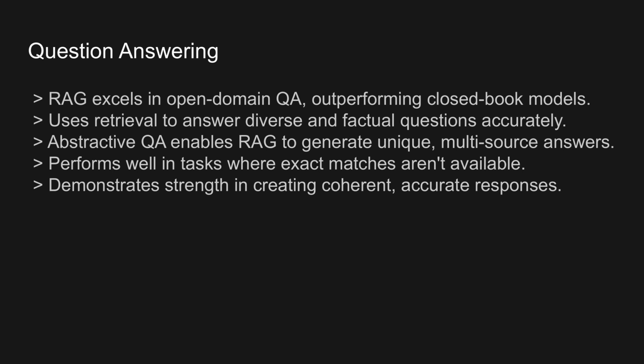In summary, RAG's flexibility in both open domain and abstractive question answering tasks shows its strength as a model that can retrieve and generate nuanced, complete answers, setting a new standard for QA tasks. We've now covered open domain and abstractive question answering. Moving forward, we'll look at some unique applications of RAG, including generating Jeopardy-style questions and fact verification, which push the model's retrieval and generation abilities even further.